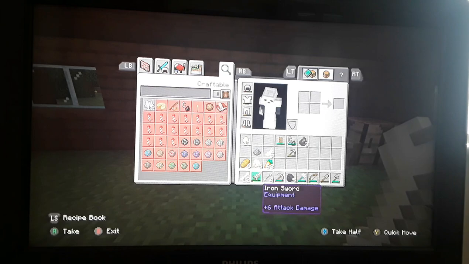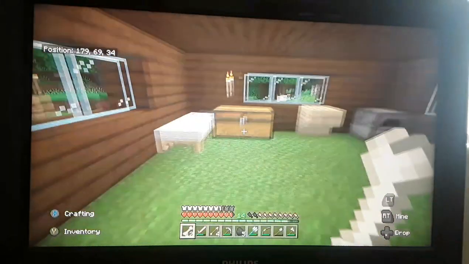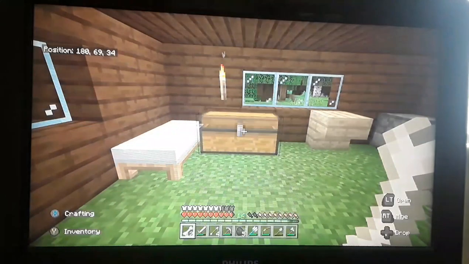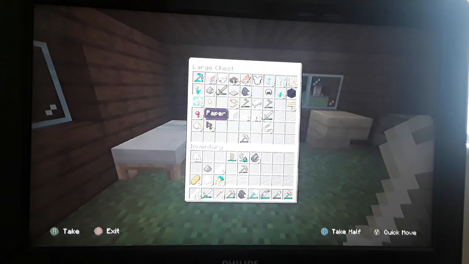I need my map. So I think I would just keep my map in here. I have a bunch of paper. Where would I keep my map again? I can't see it. I must be blind. I have no idea where my map is. I really, really do not want to go and make another one.